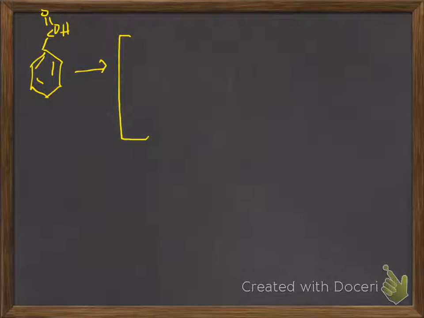Okay, so this time let's look at something like a carboxylic acid. So now we're doing benzoic acid. For benzoic acid, the problem is, I'm just going to skip ahead and draw, like if it was OP, one of the possible resonance structures.